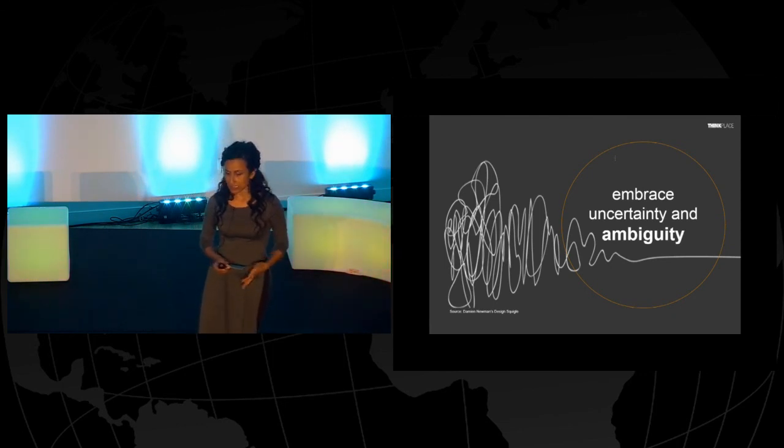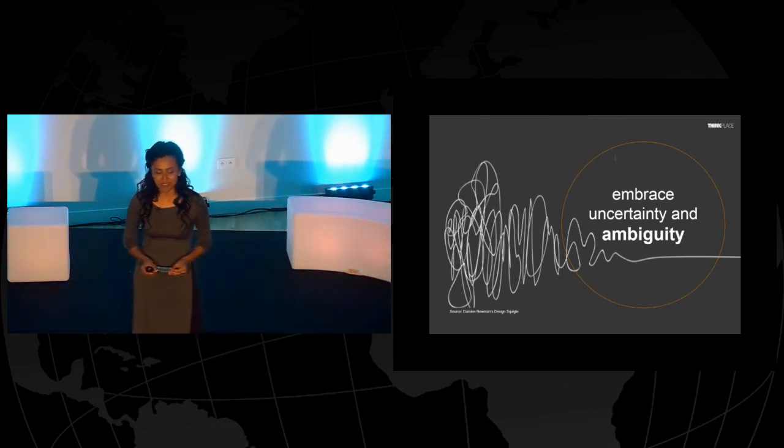And what you see on the screen here is the design squiggle by Damien Newman. It's usually how I feel at the beginning of any of our projects. Confused, overwhelmed, really disorganized. Should probably not be telling you all that. But I think what Damien Newman was trying to represent with his squiggle was to say that design does not try to draw out conclusions too early.